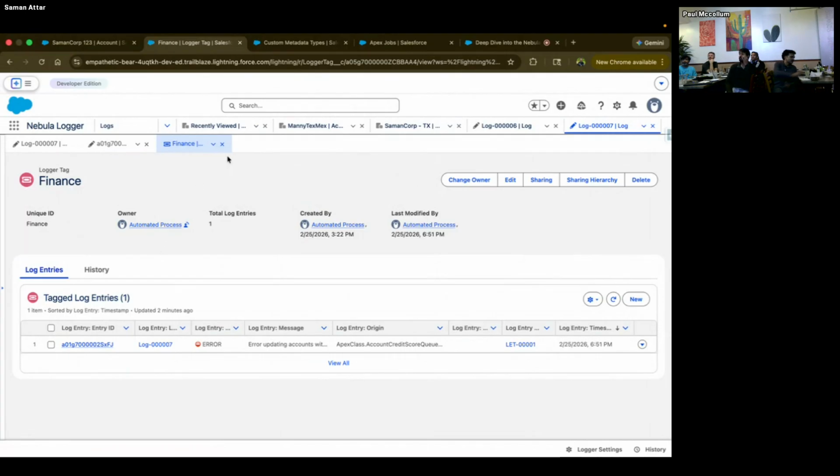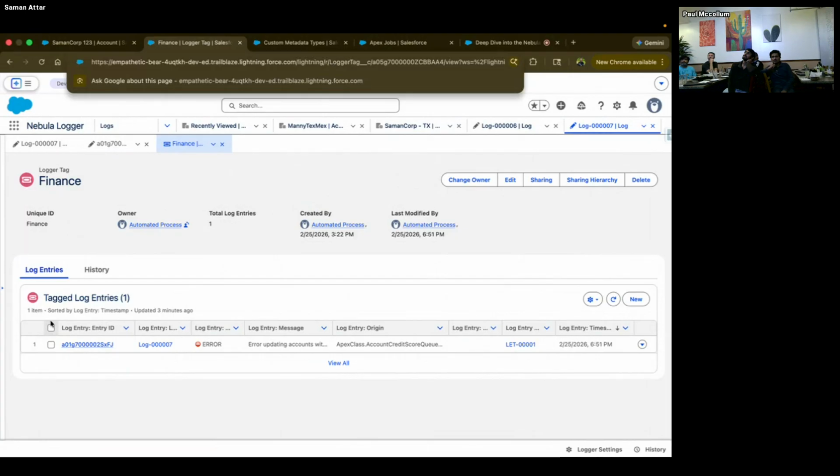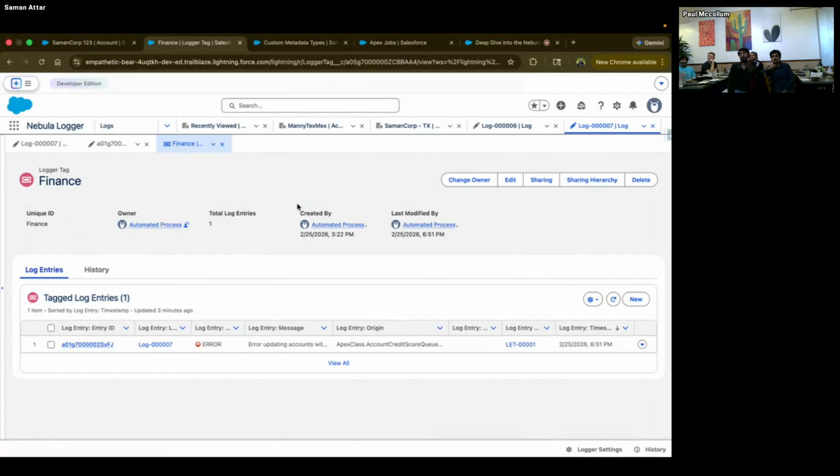So Jade, one of the best parts about Nebula Logger is that it is using native SObjects to have all this data hosted. It's not being sent to some other platform. So because it's an SObject, you can report on it the way that you typically would with any other object. So here you'd report on the logger tag and look for any child objects like these tag logged entries that you care about. And from there, you can schedule reports, get them sent out, and go from there.